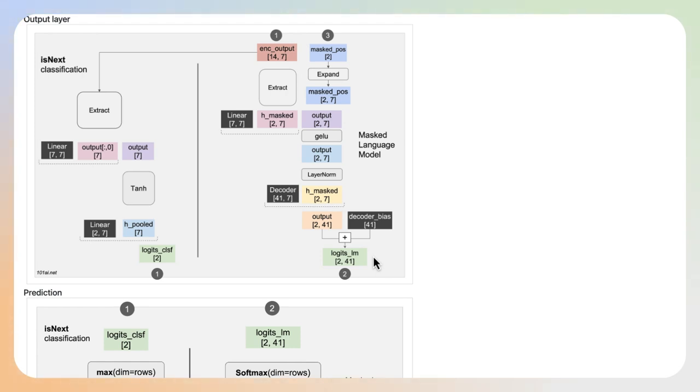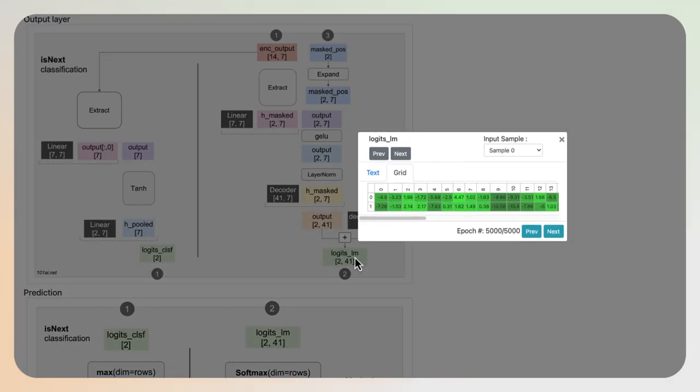In the case of BERT, logits LM represents the logits for the masked language model, indicating the model's raw predictions for the masked tokens. Let's see how these logits look. Here are the two rows, which are the number of masked word predictions. The columns translate to the word number in the dictionary of all samples.